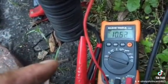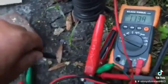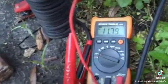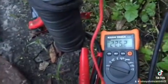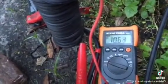See my finger, guys? 10 volts. Stick it in the ground. Watch this. 11.75 volts. Watch this piece of metal over here. I'm going to just touch it in the corner. I'm getting 10.63 volts just off the metal.